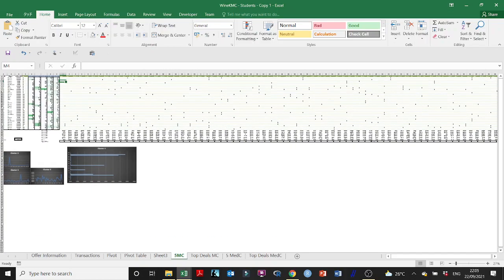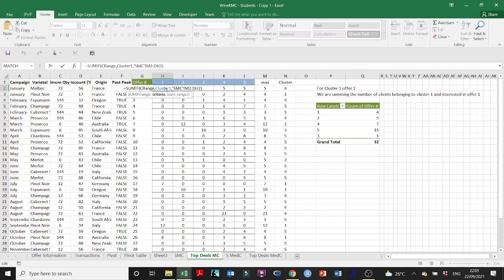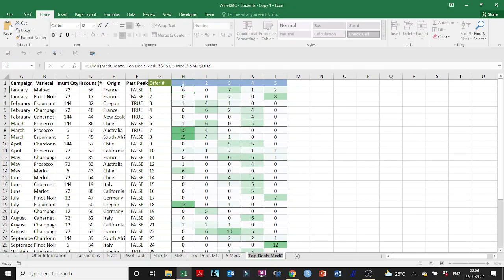Okay? All right. However, when you're talking about this number here, 1, this is why in this sheet I also called it cluster 1. Over here, I didn't call it centroid 1, for example. So it stayed here called top deals M mid C H 1. So I have to add the dollar sign before the H and before the 1, so I can freeze it as is, so it doesn't move to the right, doesn't move down, doesn't move as I copy and drag the mouse and copy it across or down.